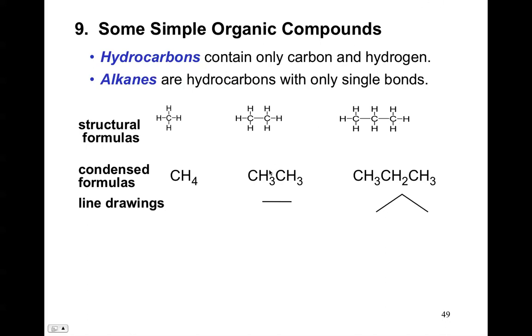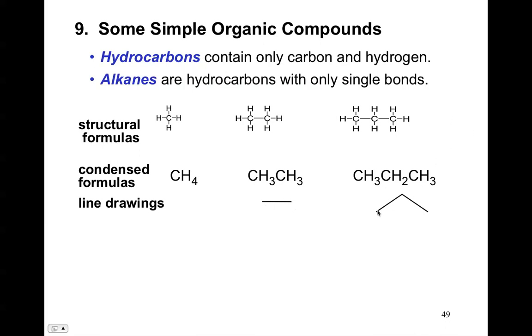In addition, there's a more compact way of representing the structural formula and condensed formulas, and that is by denoting the carbons as points that are connected by a line. So here we have a carbon bonded to a carbon, and it is implied that we have 3 hydrogens here, so that each carbon has 4 bonds, and that this carbon is also bonded to 3 hydrogens. It's just implied in this highly compact representation.